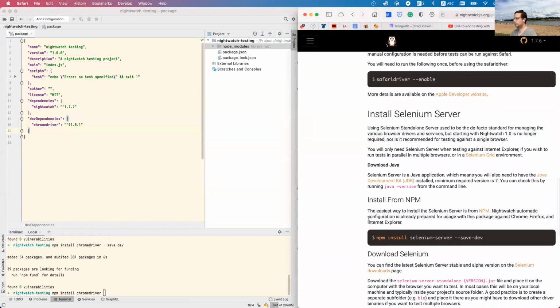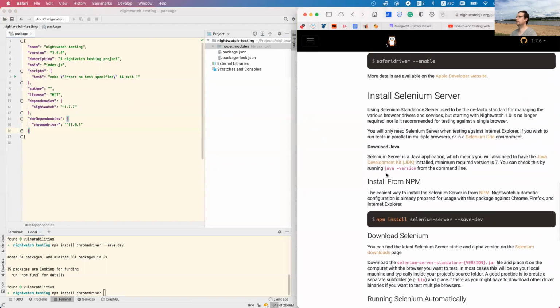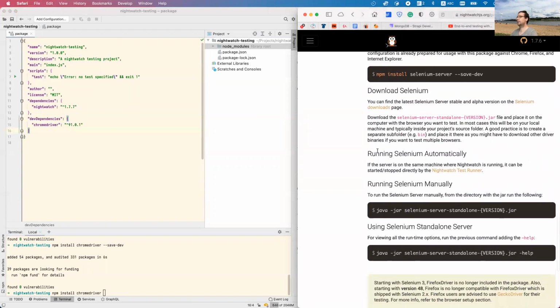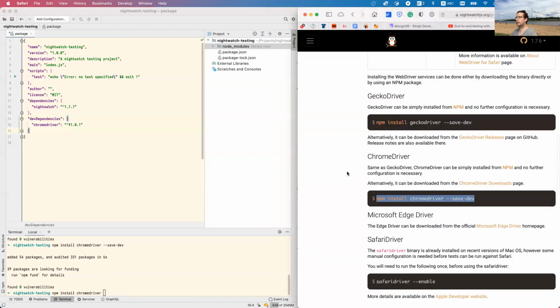So Selenium driver, this is for the Selenium server. For example, you can run Nightwatch on multiple nodes or instances and simultaneously run tests in different browsers. We can easily skip these parts for now.